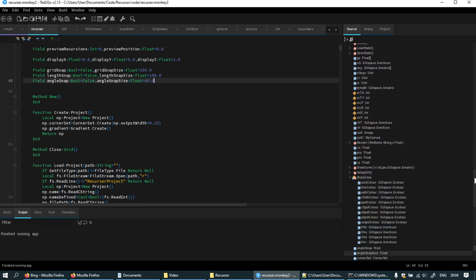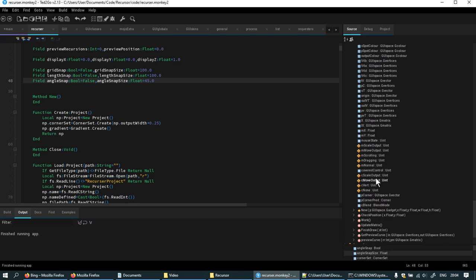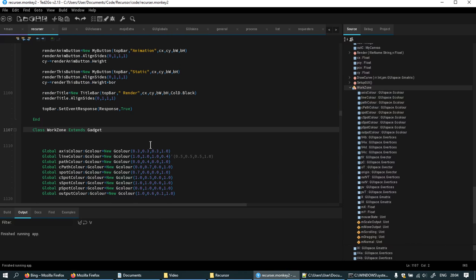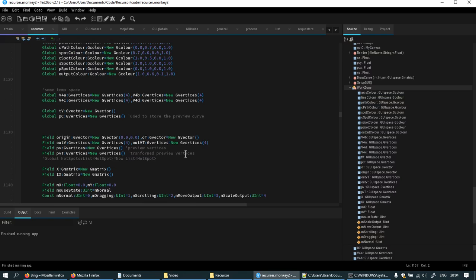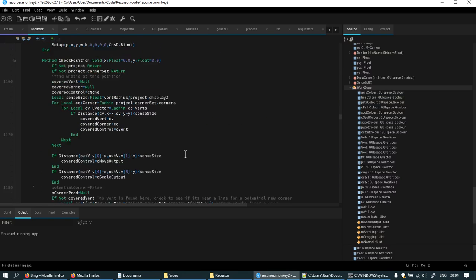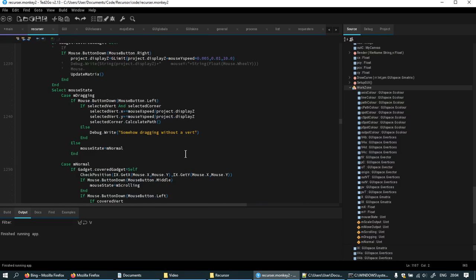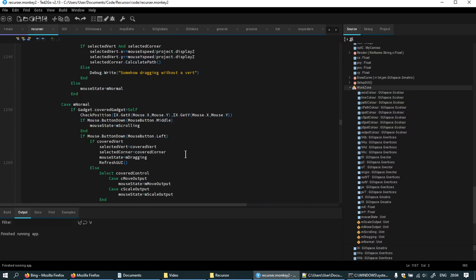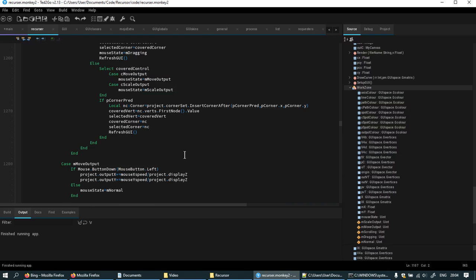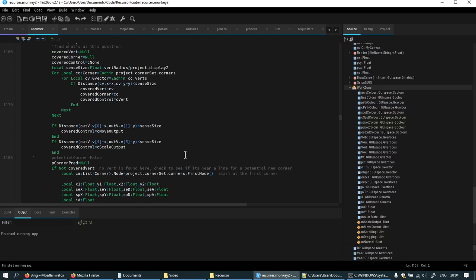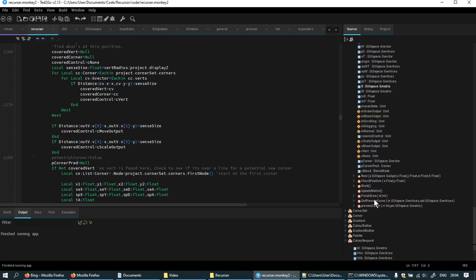The work zone class that I have here is an extension of my gadget class. My gadget class runs the GUI. The GUI is my own, and it's pretty janky, like a lot of my code, but that's okay. It's nice to have my own GUI and be able to go in and do things to it. One of the things the GUI has is this work method.